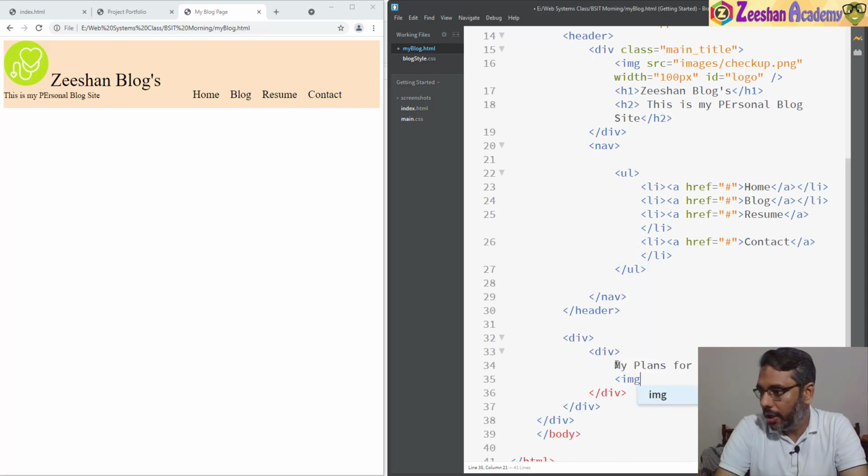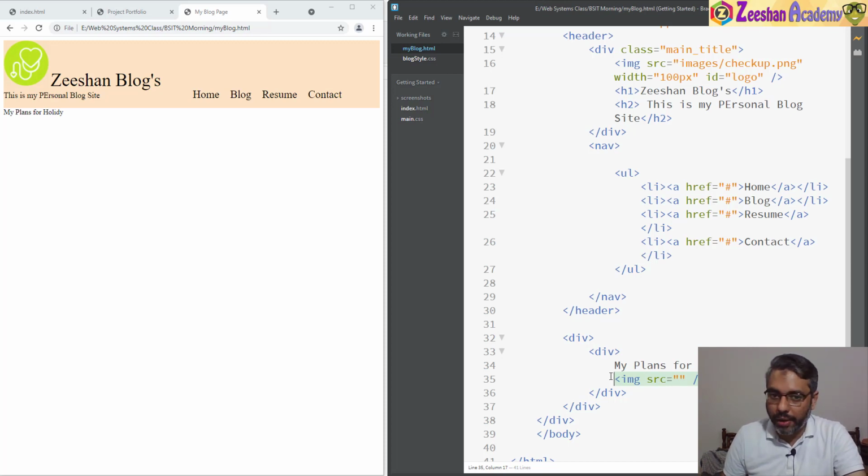So I specify an image src equals, and close the image tag, Ctrl S. Now this image I can have as a link as well. In order to have it as a link, I can specify an anchor tag. Once I click on this image, something should happen, so I specify this inside my link here, and this can be my href to a particular location.